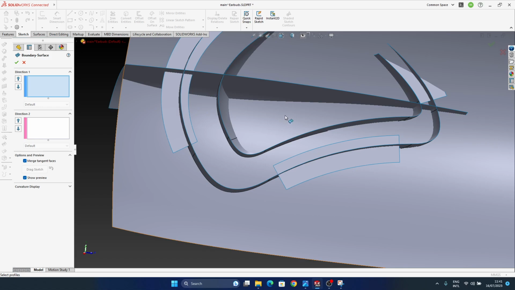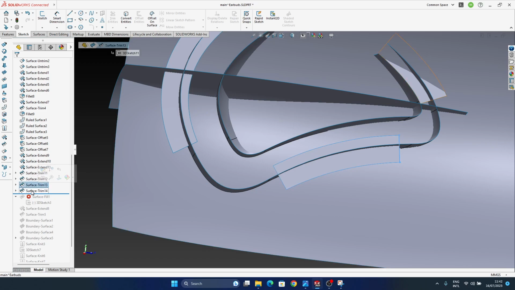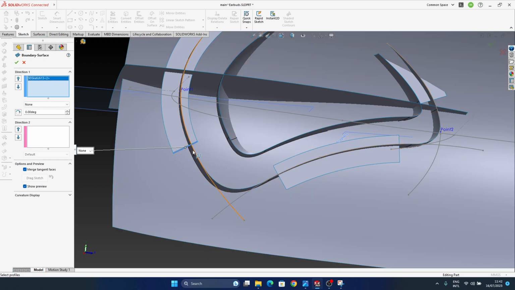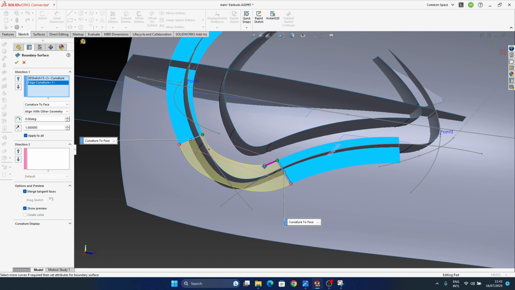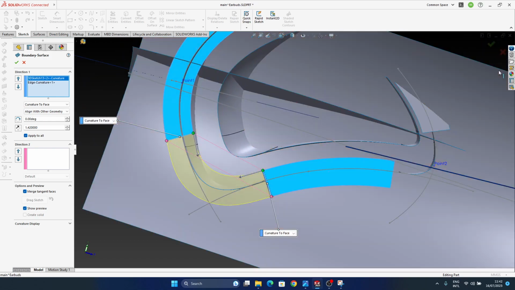With the boundary. Yeah, I don't like the fact that I cannot use the whole thing. So let's see which surface trim it was. Not this one, not this one. This one, yes. Okay. So boundary surface between this sketch and this edge. And curvature and in curvature, I am going to increase the curvature just to make sure that I am kind of in the middle of that fillet.